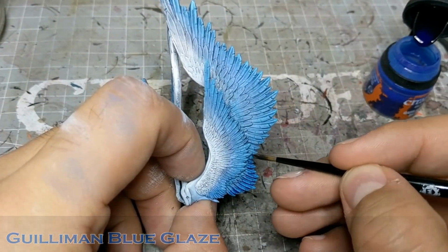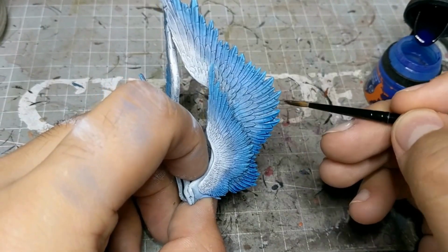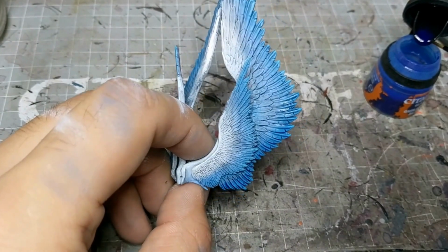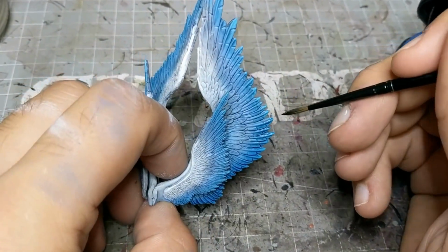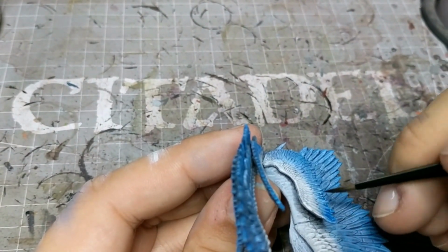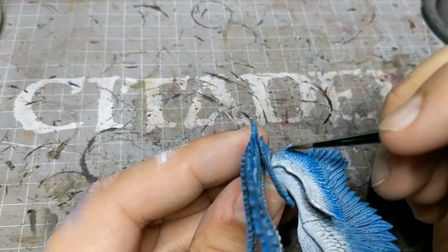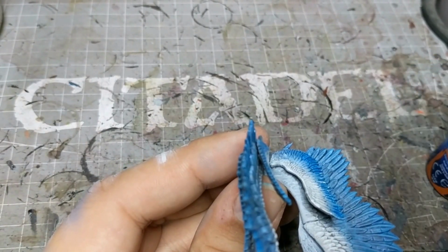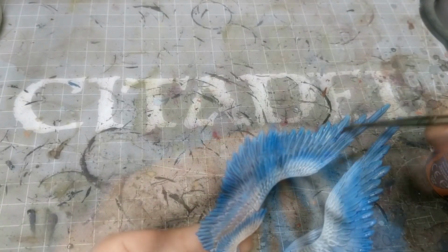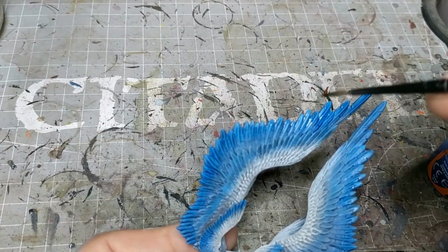Now this is one of the last steps, and here we're just going to use this to tie the blue together, because there's been a lot of dry brushing, so you want to make sure that things work together a little bit more. So as you can see, we're just lightly applying the glaze to the model itself, not too thick. We just want the glaze to work with the model. And this is just to tie the colors together a little bit more, try to reduce some of the lines from the dry brushing, just in case it wasn't the lightest of dry brush. But it also brings the colors together a bit more, makes it look a little bit smoother, and brightens up the edges a little bit more.